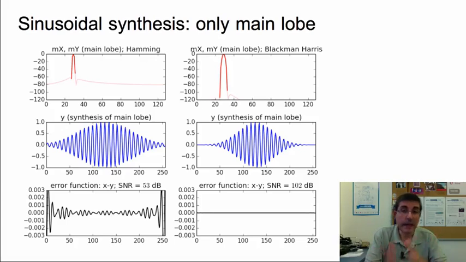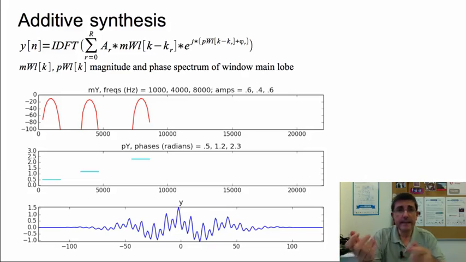So it's clear that the Blackman-Harris is a good choice for generating sinusoids in the frequency domain. We just need 8 samples, since the main lobe of Blackman-Harris has 8 samples. And if we just take those 8 samples and do the inverse, we can generate a sine wave as long as the FFT we have. And then if we want to generate several sinusoids in the spectrum, we can just generate several main lobes.